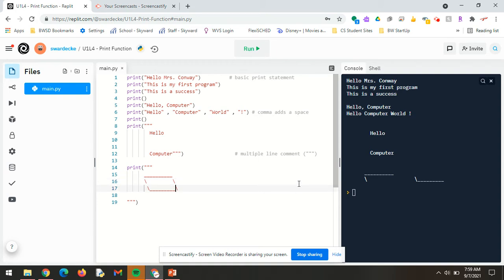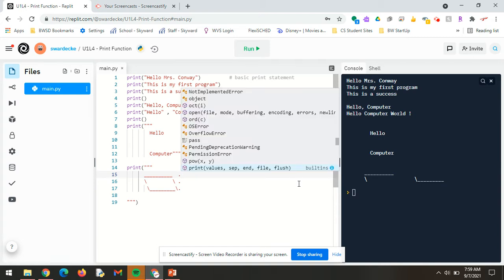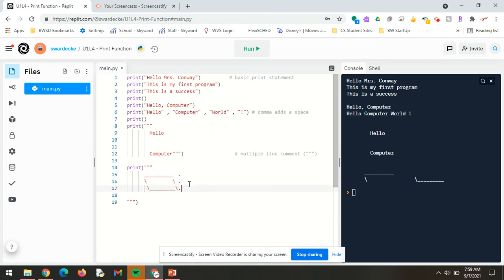So what we're going to do is we're going to go to the furthest out line and I'm going to put a dot at the end of it. And then I'm going to go and each line I'm going to space out until it lines up. And I'm going to put a dot at the end. And what this is doing is this is making sure that every single line of text ends in the same spot. Now, if I run this, it fixes our problem.